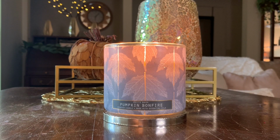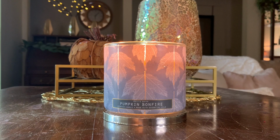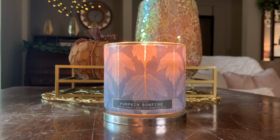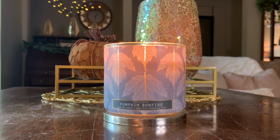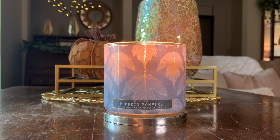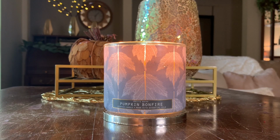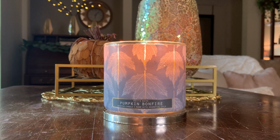When I came back in, I could smell this candle right at the front door. I was catching wafts of it. It's a really pretty scent to where it's definitely noticeable, but it's not intense or over the top noticeable. It's not in your face like a pumpkin pecan waffles or a summer boardwalk or anything like that. It's just a really beautiful, smooth fragrance. The scent itself has a lot of strength, but it's not overpowering.